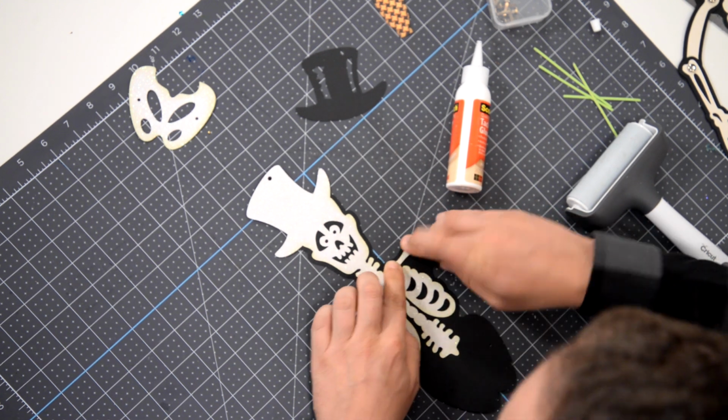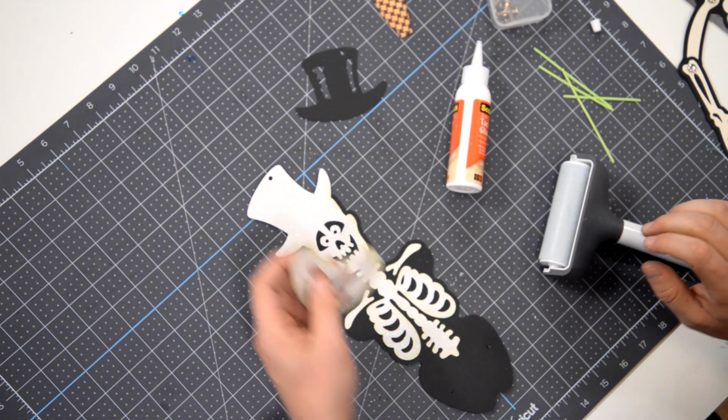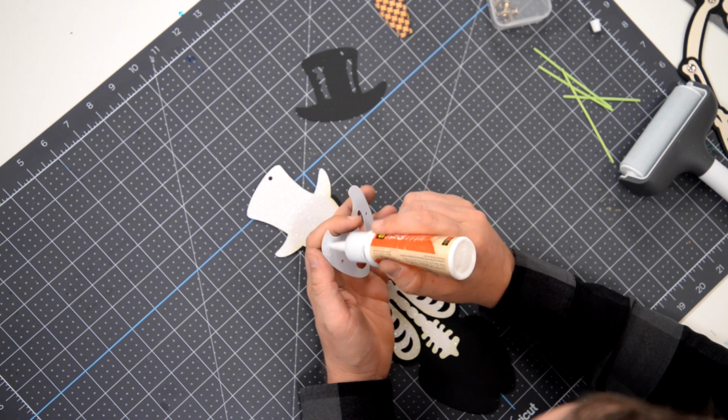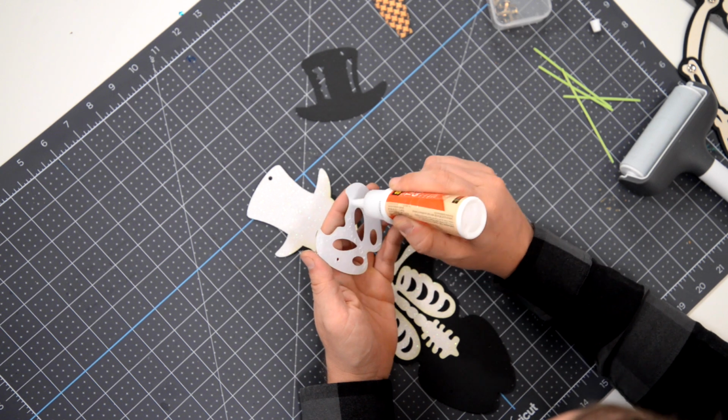And pop that right into place. You can use the brayer if you want. And then we've got his pelvis and his hips. Get our glue on this section and pop that into place.